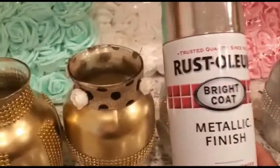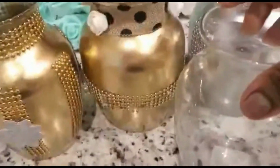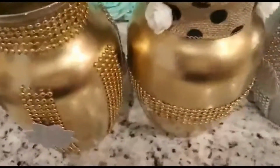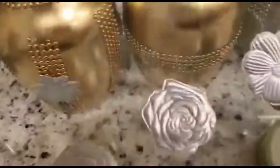This is the silver, got it from Walmart, and this is the gold. I use it to spray these flower vases. The flower vase is like that, and I sprayed it gold and silver, and I added some beautiful design to it. I used this band and this band, which I got from Dollar Store, and I also added some petals to it. I got this also from Dollar Store, and I just designed the vase. Keep in mind the vase was this color, and I sprayed it gold and silver.